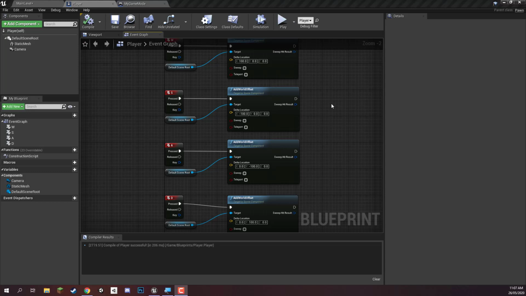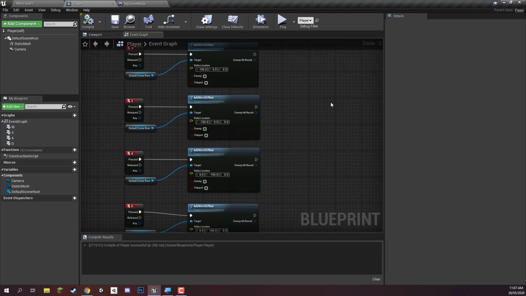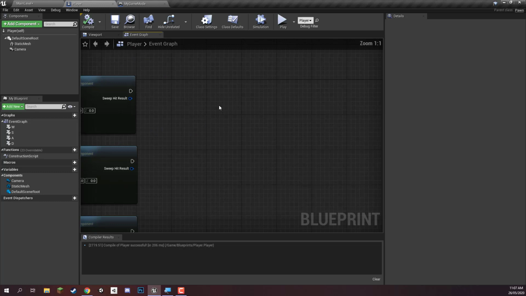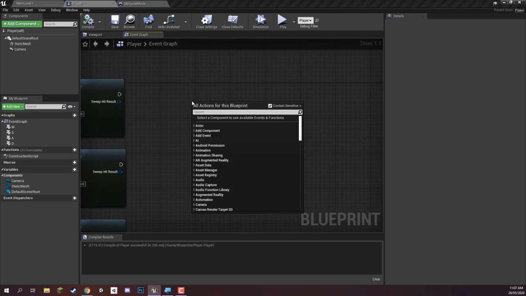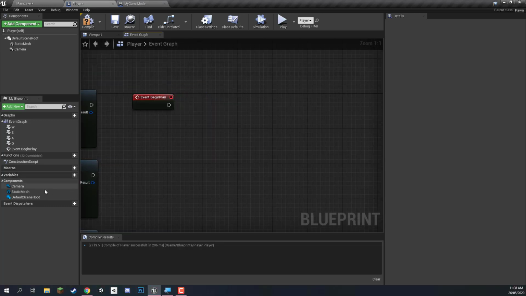Hey everyone, in this lesson we are going to be working on variables inside of Blueprint visual scripting. So I'm just going to go over to this side of the screen here and we're going to be working on something right here. To begin, we're going to create a begin play node, which gets called at the start of the game. You can see here down in the My Blueprint tab, we have a thing called variables. And variables are basically things that we can assign a value to.